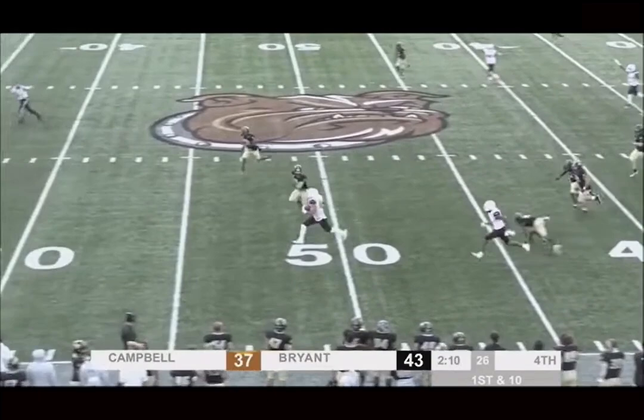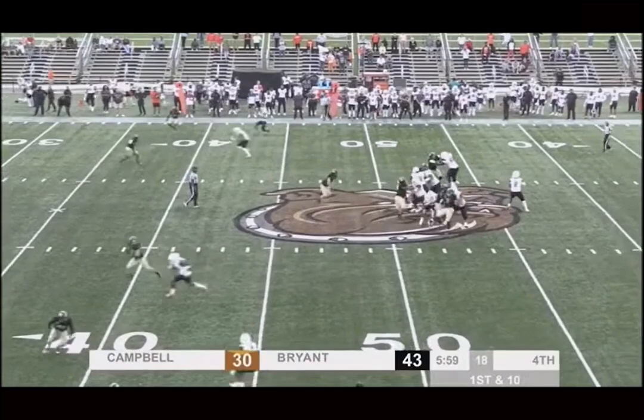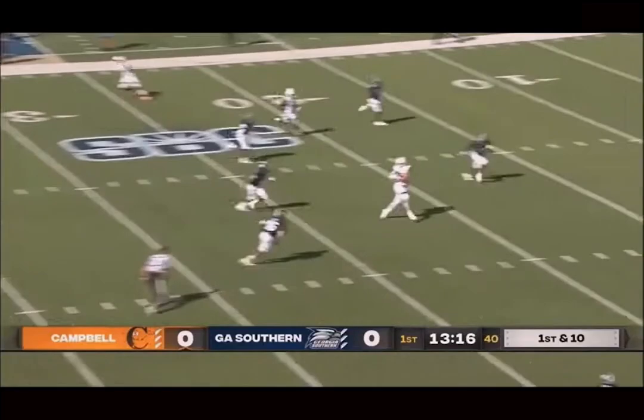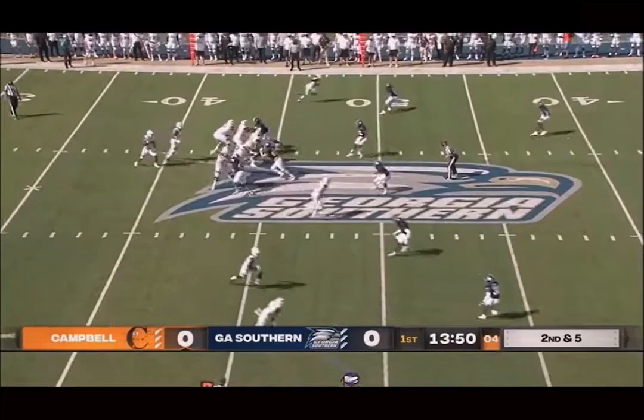Adding Hill to this offense — I like his explosiveness. He's tough to break down after the catch, he can stretch the field vertically, and he can run some routes. I think he has the toughest chance to make the team out of the F tight ends. It's going to be a tough battle — he's an undrafted guy, a lot of guys struggle there. But him and Tanner Conner are very similar players, and Conner made the team last year.